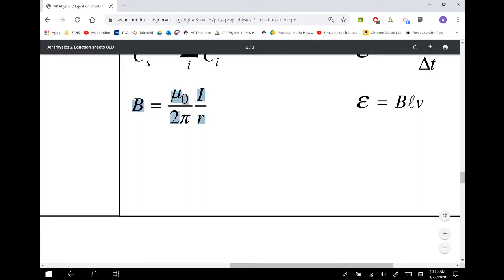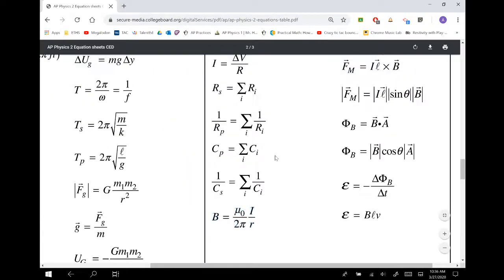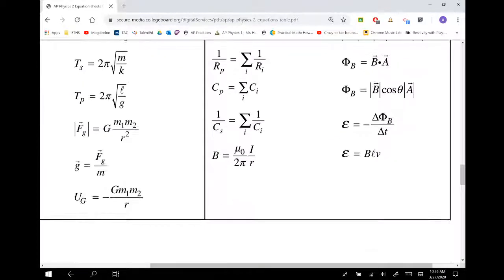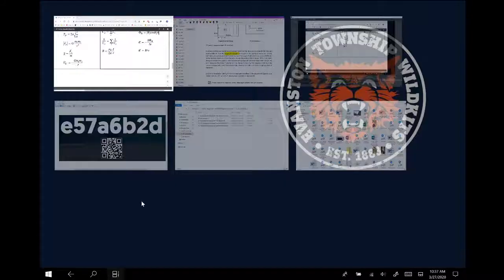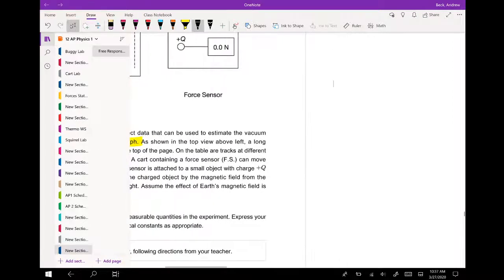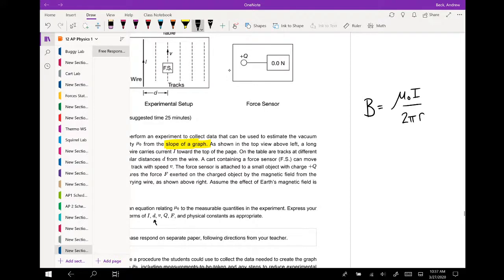Even if you forgot about this, I would just scour the equation sheet for this mu naught. We know that we want mu naught in our equation, and I'm pretty sure that's the only equation on the sheet that actually has mu naught on it. So that's going to be a good place to start. I remember this equation. It's the magnetic field for a current-carrying wire, and it's got that quantity that I need in it. So I'm going to start off with B equals mu naught I over 2 pi times r. In this case, though, before, r was just the distance from that current-carrying wire. Here, they're calling it d, and we're not allowed to use r, but we are allowed to use d. So I'm going to replace this r with d.